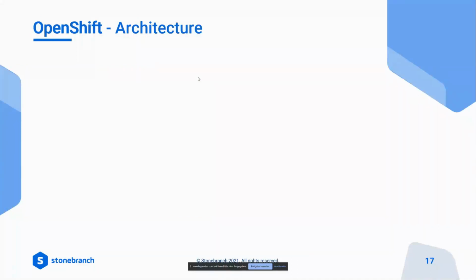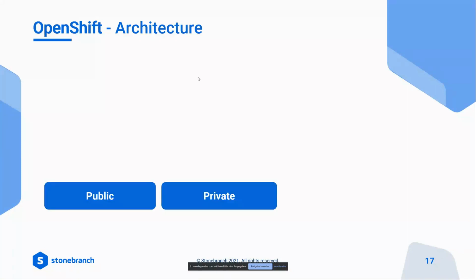Before I start showing the demo, I have a very short overview of what OpenShift is, because maybe not everybody is an expert in this OpenShift stuff. So I have just one slide explaining what OpenShift is. Basically, OpenShift is a platform that allows you to run containerized applications, and it's powered by Kubernetes under the covers. One of the big advantages is that you can run OpenShift on public and private resources. We also saw this in the poll, that you're using both. Public can be, for example, an Azure platform, or private can be just your Linux server.